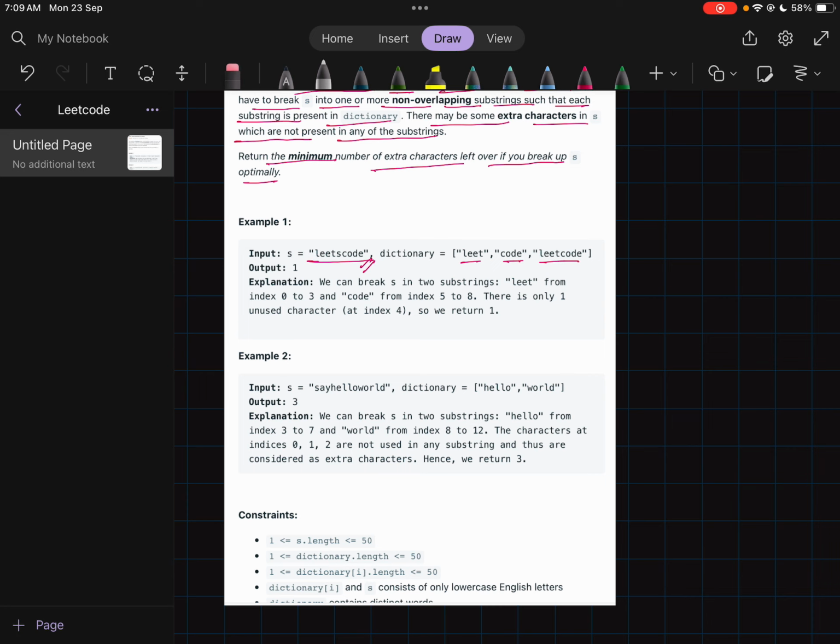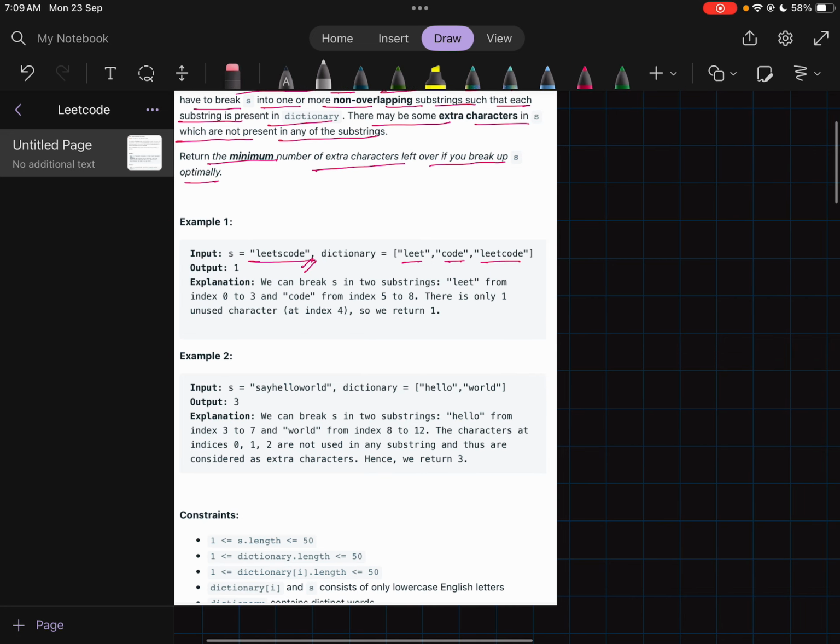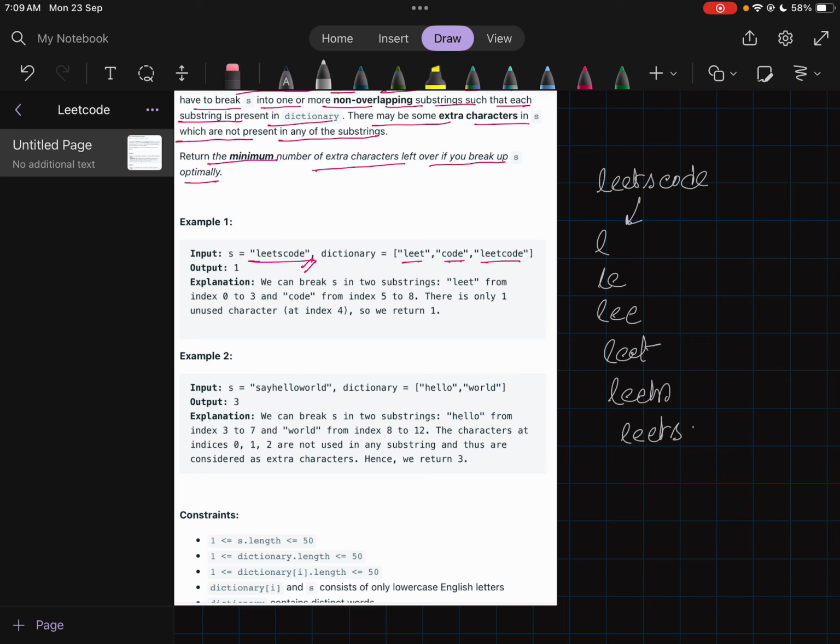How many ways can I break this leetscode? First, one word can be l, next can be le, then lee, then leet, then leets, then leetsc. In this way, right?